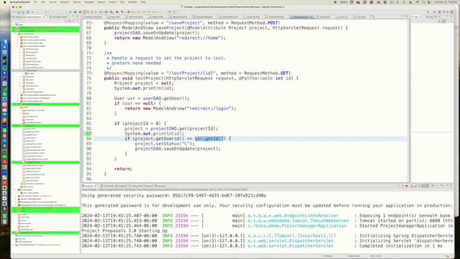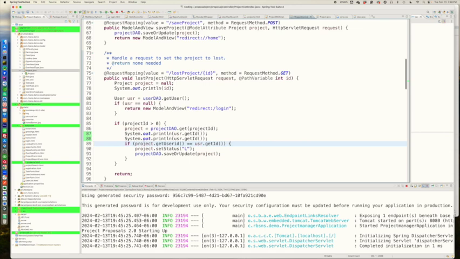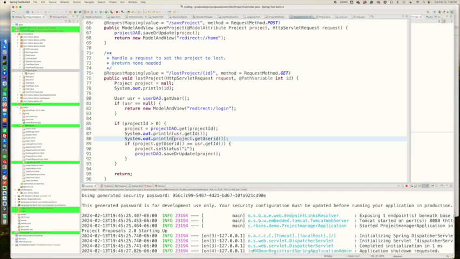We're going to do our two IDs, and let's make sure that those are working right. Okay, that's a good start. So let's jump onto that.